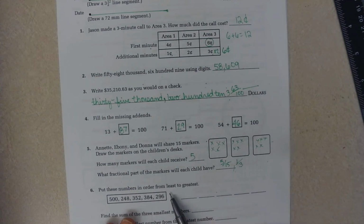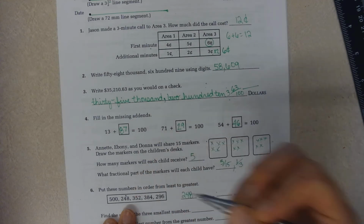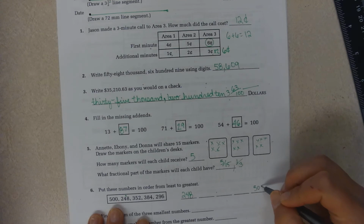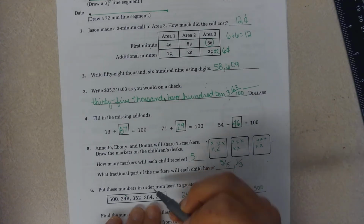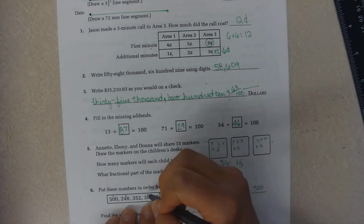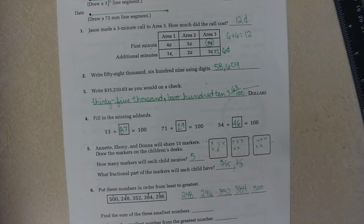Put these numbers in order from least to greatest. The way I do it is I start with my lowest number, which would be 248. And I might even put a dot over it so I don't look at it. And then I go to my highest number, 500. Put a dot over it so I know I've done it. And these are what's left. Well, my lowest number would be 296. And out of these two, my highest number would be 384. And finally, in the middle would be 352.